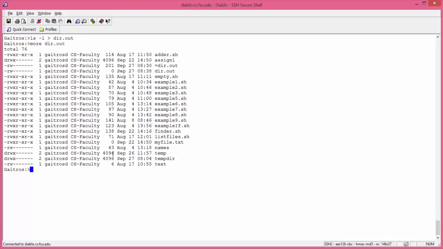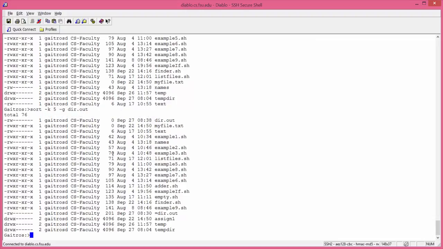Well, let's look at the fifth field, which is the size, and we want to sort based upon that. How would you do that? Well, you would do this. You would say sort, and then -k, and then we give it the number 5 for the fifth field. Now, since we want to do a numeric sort, we have to tell it to do a numeric sort. Otherwise, it's going to treat that column as just a list of characters, and that includes the spaces in it too, and we don't really want to do that. We want to treat it as a number, so we put the -g option in there, and then we say dir.out. And then we look and we see it's sorted on that list right there.